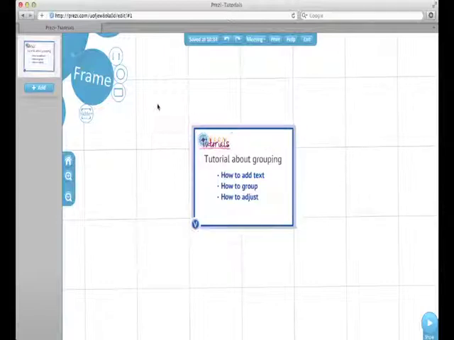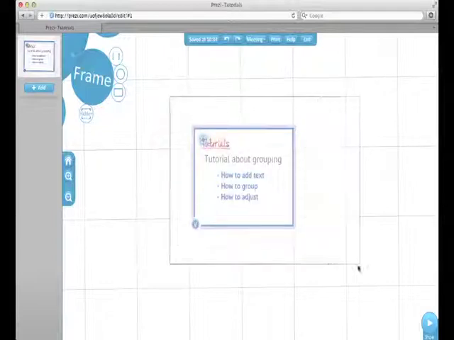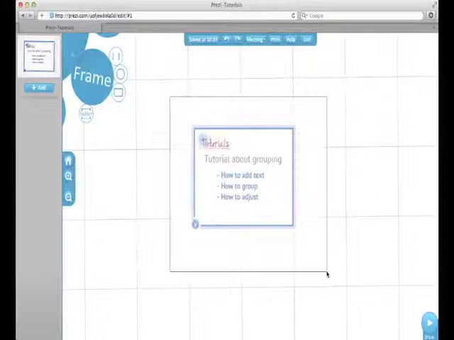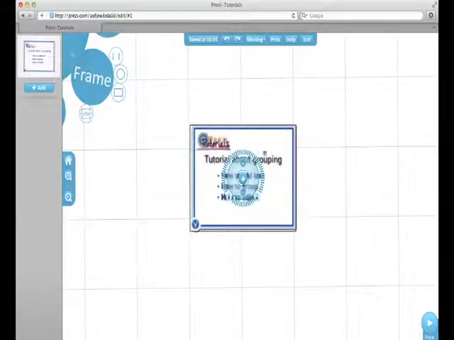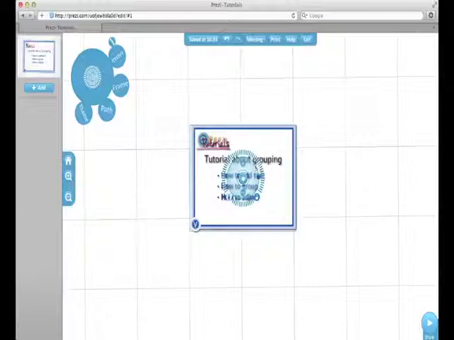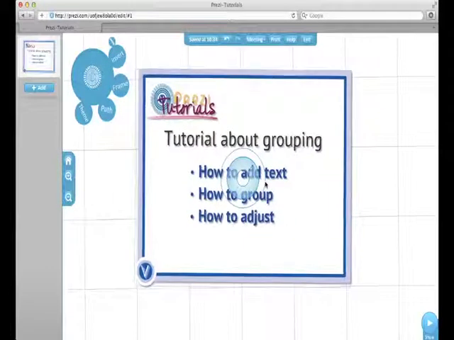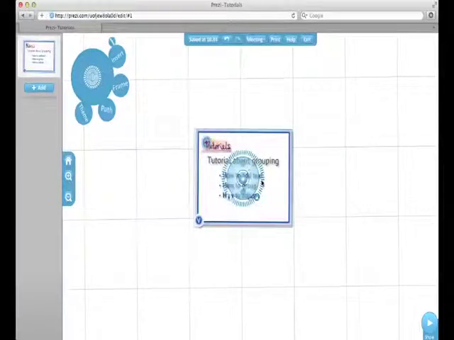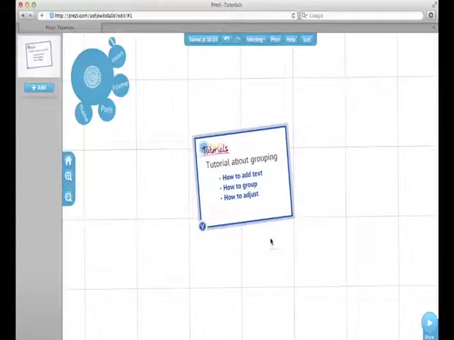So what I do is I press and hold the shift button, and then I click and drag a square over everything that I want to group. Here you see that everything is selected. You see a shadow behind every text and every image. And here in the Prezi zebra is a lock button, a group button. If I click that, it becomes blue, and now this is one group. So I can change this, I can rotate it, I can enlarge it or make it smaller and adjust it to whatever I think is good.